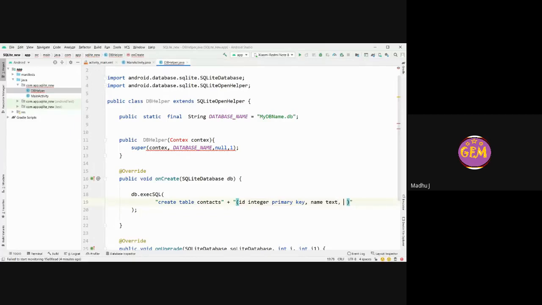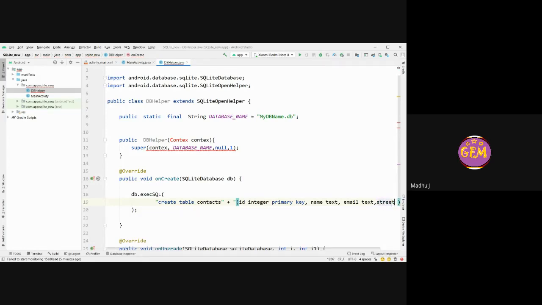Then I wanted some third column. Email is of text, and also I want maybe address, we can say. We can have address as well, and place, something like that, which are all of type text only.